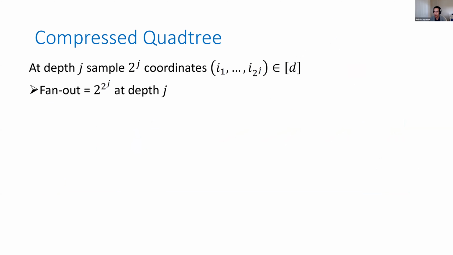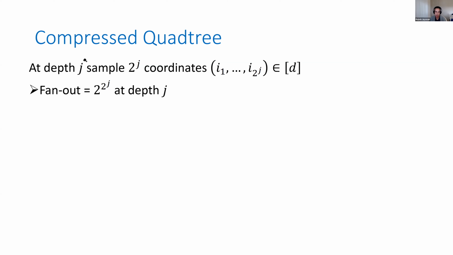Okay, cool. So before I tell you about the analysis, I'm just going to make a slight bait and switch, but I promise it's a very minor bait and switch. On the prior slides, the quadtree was sampling 1 coordinate at a time and then splitting into 2. So the quadtree would have been a binary tree. What I'm going to do here is compress some of the levels of the tree so that it's not so tall. And this actually isn't necessary from an analytic perspective. Our analysis will apply to this quadtree as well, but it'll make it a little bit easier to present and also to talk about the analysis.